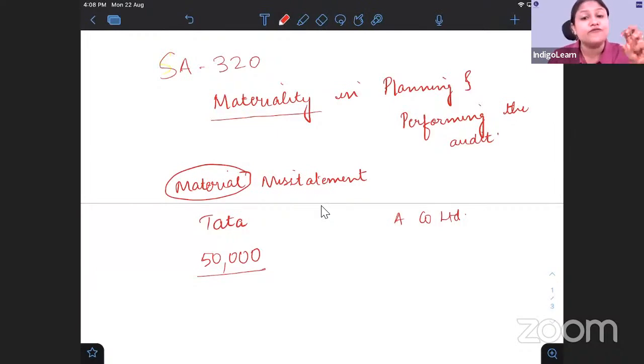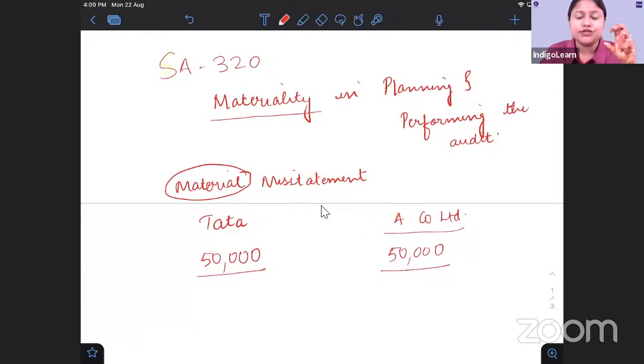Therefore, when the auditor is going to perform the audit and sees an amount of 50,000, it is considered not a very material item for him. Correct? So he's not going to go into detailed checking. He will not consider it to be an amount which is really going to impact his opinion on the financial statements. But take a company which is a startup. Assume the company which I've taken as an example is a startup. It is in the beginning phase. In that case, don't you think this amount of 50,000, be it revenue or expense, would definitely be material? Don't you think this amount will definitely amount to a material amount? Yes.